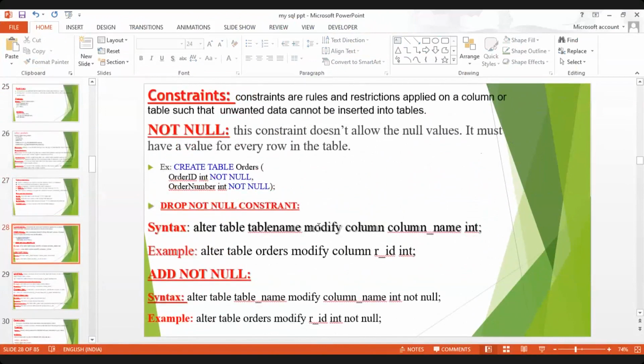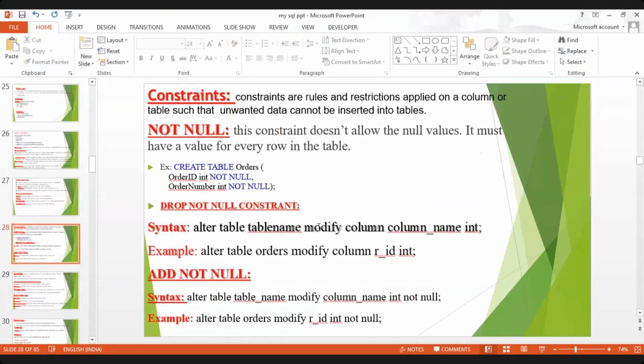In the previous classes, we discussed commands to create tables, insert into tables, update the tables, and delete the values from the tables, and we also used the select statement to retrieve the data from the table. And this is the constraint topic.